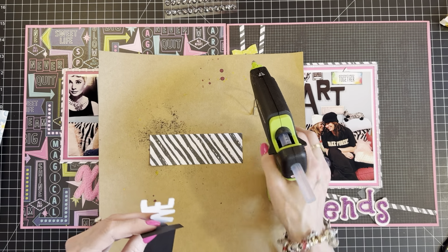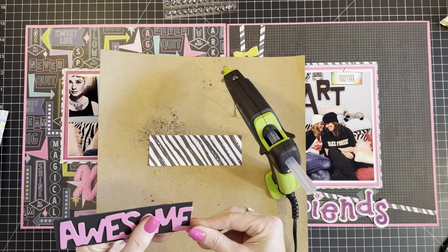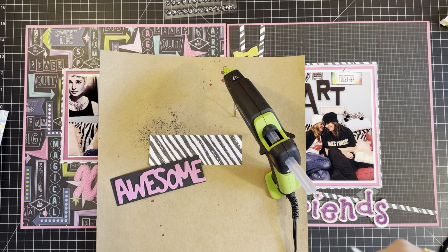See, I'm being a good girl. I'm not trying to line it up exactly. I'm letting it even run off the edge. Look at that. Good girl. Way to let go and just let it go. Look at that. Letting go.